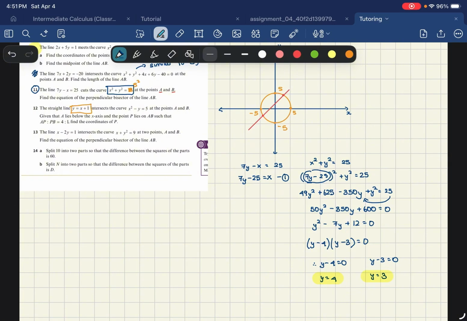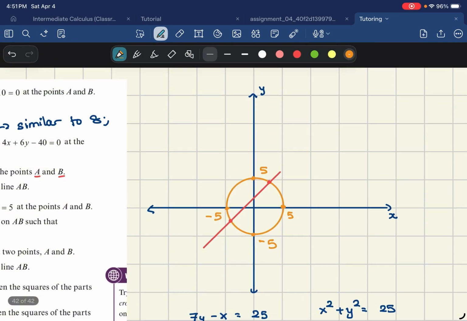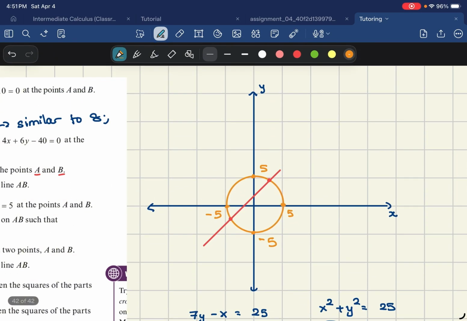we can label our graph, right? So our points of intersection. So this graph is not that accurate, actually. So we have our points of intersection are all positive, right? So let me just draw it again, but this is just to represent the situation. But we have our points of intersection. If I draw it without the axes, it's at y equals 4 and y equals 3.